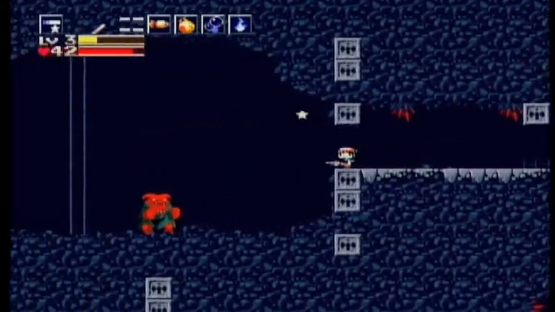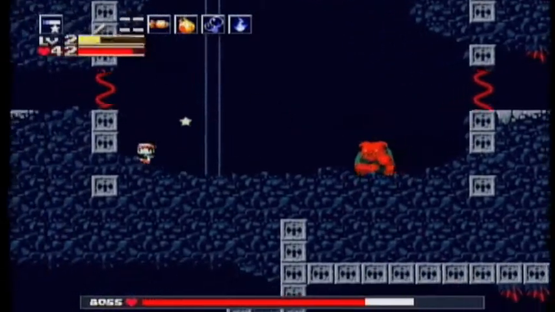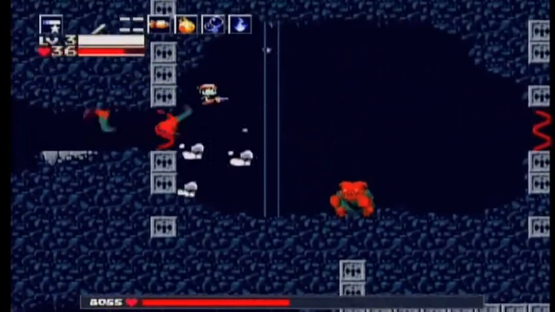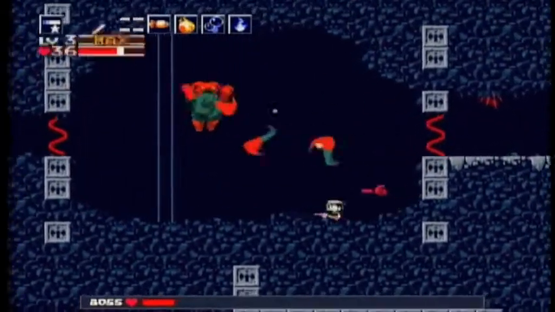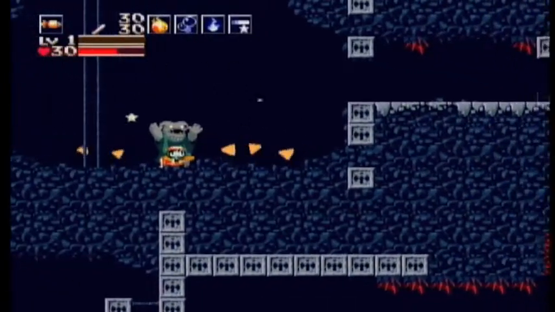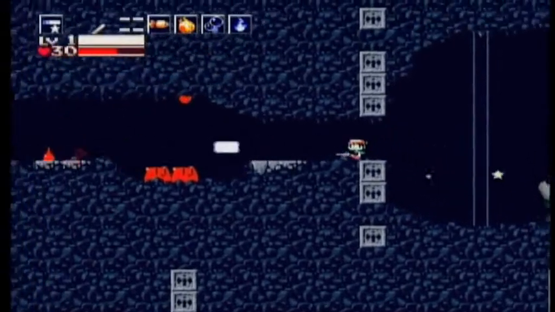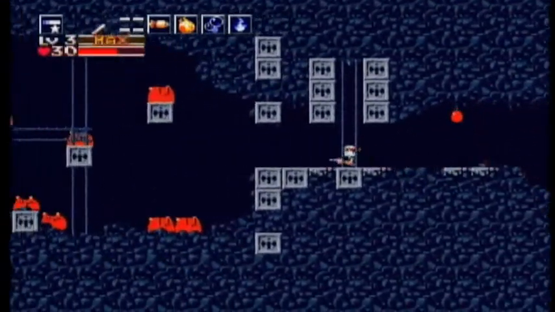Here's a little mini-boss, the Red Ogre. He's not that hard. Just don't get hit, because he will do a lot of damage. Open over here, shooting him, jumping over, getting hit, and you kill him. So, take his little item, Medal of the Red Ogre. I don't even remember what that does. But let's level this up here, and back to the Spur. Over here. Go, go!